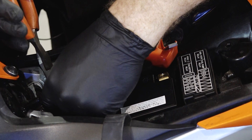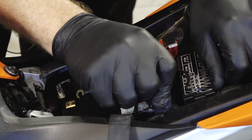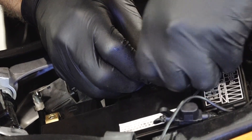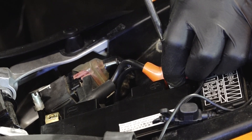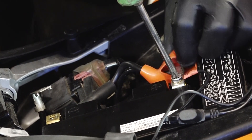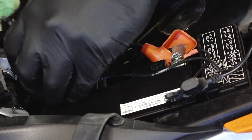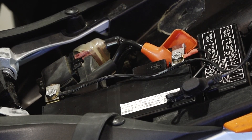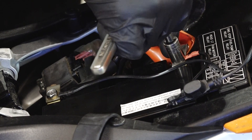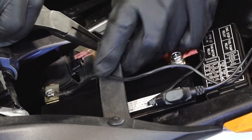Right now I'm just putting in the bolts that the battery terminal screws are going to go into. We are going to reconnect our battery tender as well. By doing the negative terminal last, if you were to short out the positive right now, it wouldn't do anything because it can't complete the circuit — there's no way for it to go back. Another common mistake. I just tighten those down with a Phillips, but it's important to put a little bit more torque on it than that — finish with a small quarter inch. You don't want to shear off the terminal, but they do need to be tight.